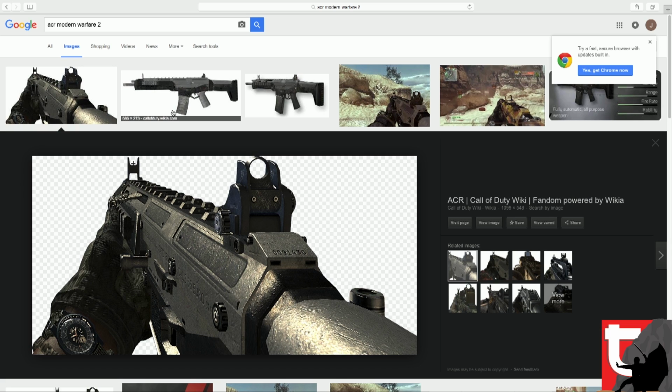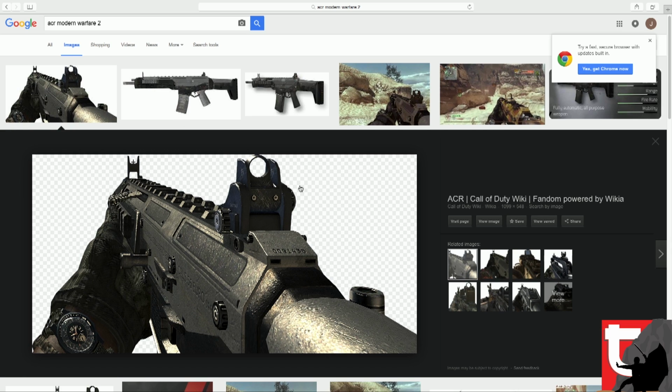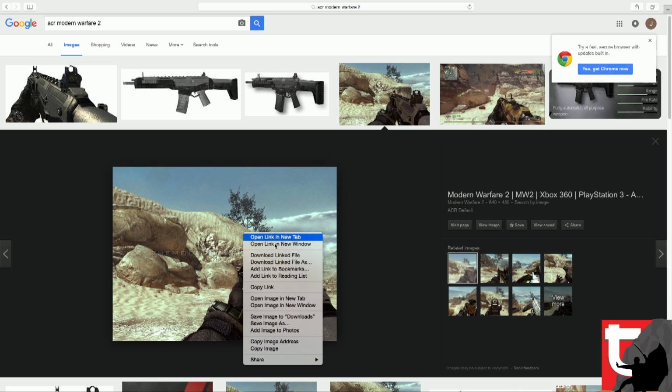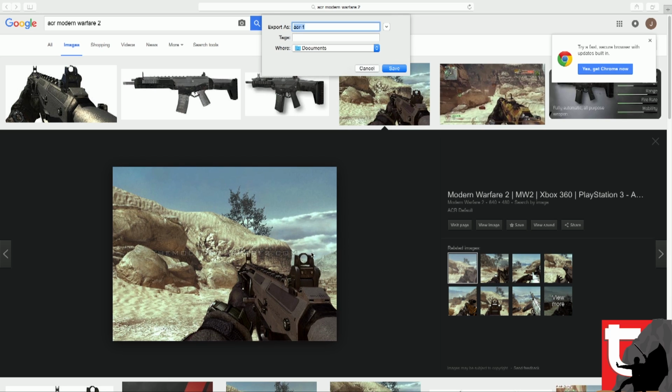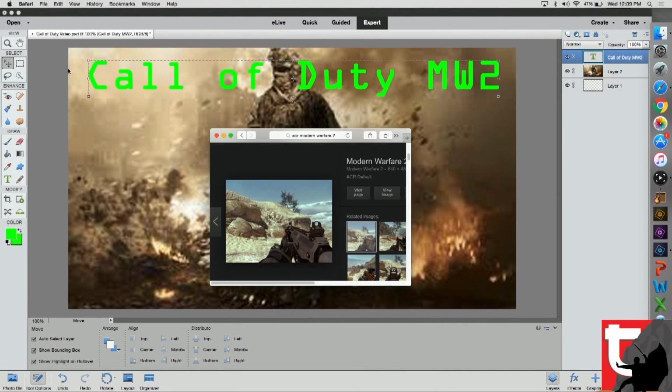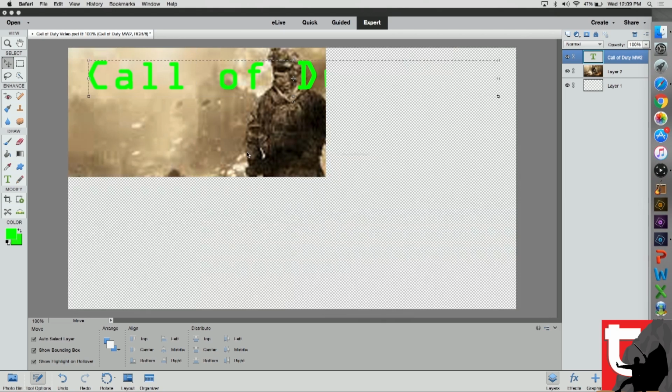But I want to show you guys how you take a picture. Okay, so we're actually going to use this one right here. I want to show you guys how you take a picture and how you actually crop the gun out of the picture. And this is going to be so useful for so many different things, not just cropping guns out of pictures, but you can crop anything out of pictures. You can crop people out of pictures, you can crop scenes, you can crop nuclear explosions, which I'm going to show later on in the video. You can crop anything you want out of a picture with this program, and it's super, super easy.